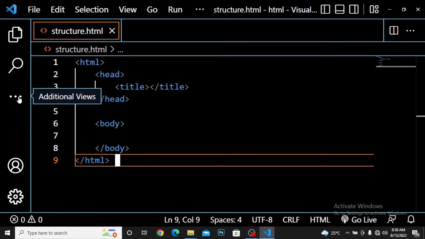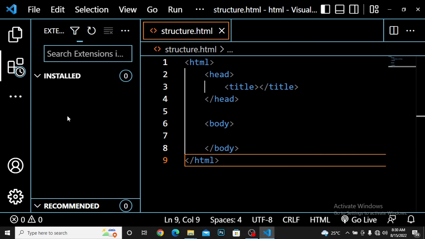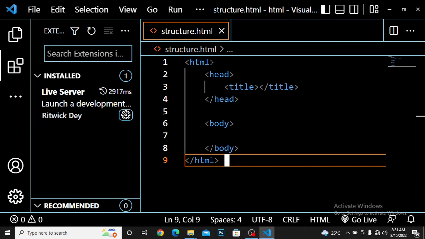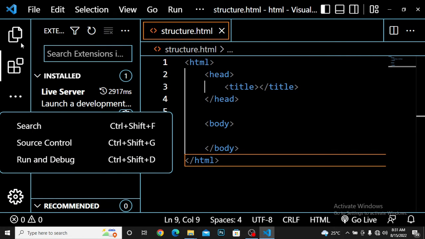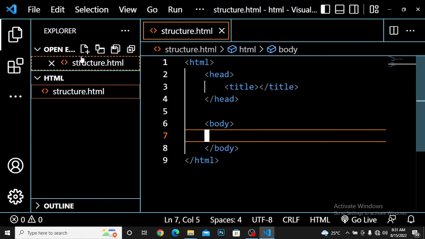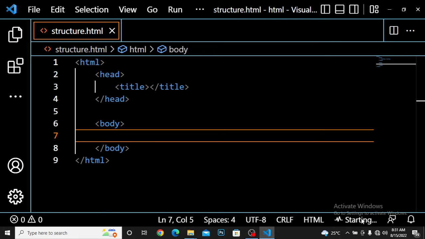This way you're going to click here. I've already installed my own, that is why it says launch. So you search for Live Server here and just install it. It's simple, as far as you can read and write. Let me click it. After installing your Live Server, you now click here, and it's going to reload by itself.